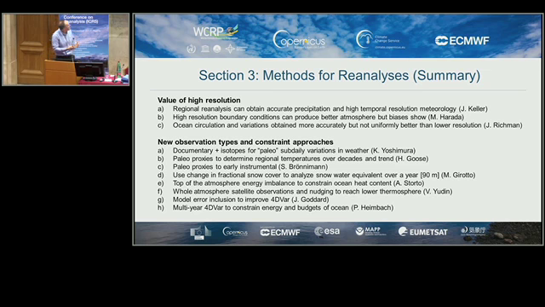We had a nice talk about pushing the boundary of constraining the atmosphere all the way up to the thermosphere. I don't think we've ever talked about the thermosphere before at an international conference on reanalysis. And then in the ocean talks, we went the other direction all the way to near the bottom. So we're really getting to the whole Earth system in our methods. Another constraint issue is how to include the model error in some physical way, and including the energy and budgets of the ocean as being important for the approach.